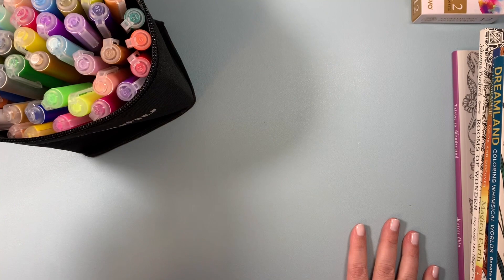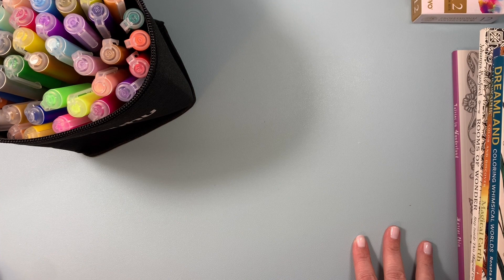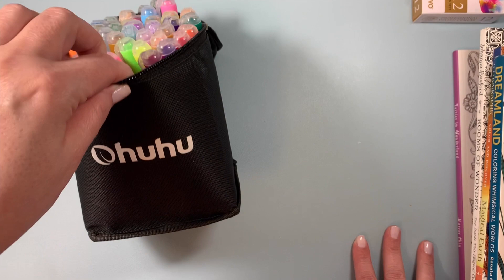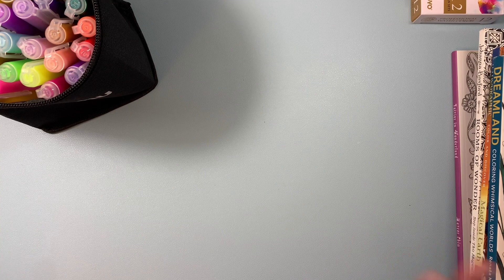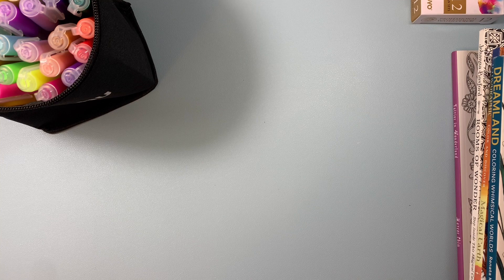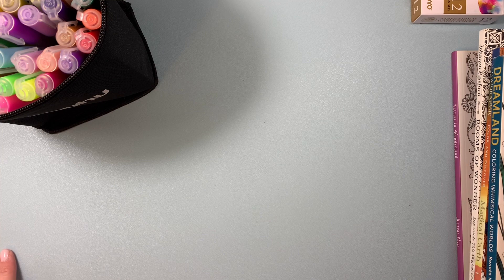After I bought those, Amazon recommended the Ohuhu acrylic markers. I've wanted acrylic markers for a long time. I had another brand in my cart for at least a year and a half, and they haven't gone down in price — they actually went up. The Ohuhu ones were priced well. I searched them on YouTube and Doodle Robot's channel showed up. She has an amazing video showing swatches of the Ohuhu markers, the Artex acrylic markers, and also the Posca markers.